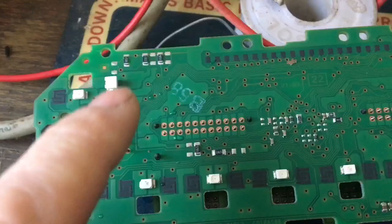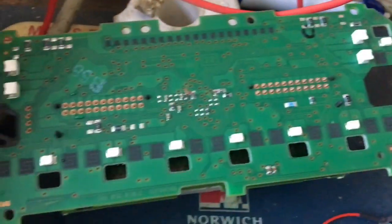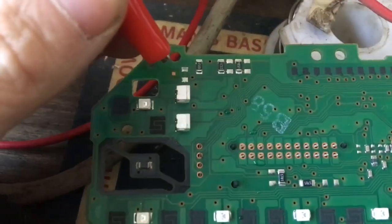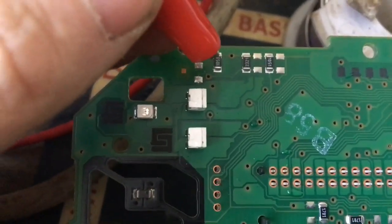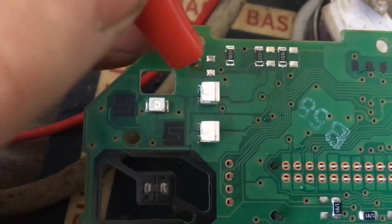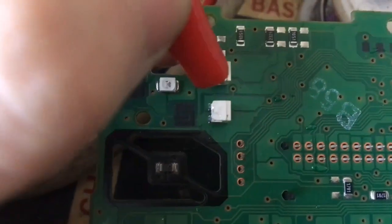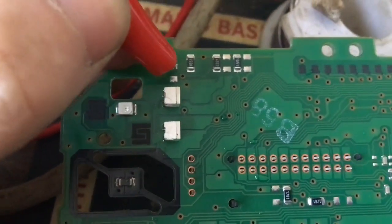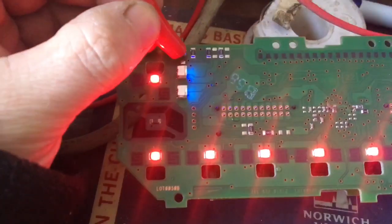I'm going to leave my negative there — that looks like a good solder joint, so I'm going to put 12V onto it. We're going to either blow the circuit board or it is going to work. This is my little pad — I'm going to put 12V there. It's going to go down through this resistor, and you can follow the circuit onto that tab, then into the positive of this side. The negatives are all joined together, so we only have to find the positive. I'm going to try it now... Hey! It is all on!